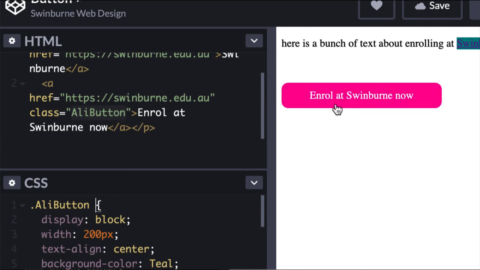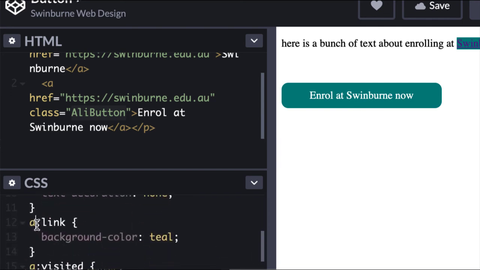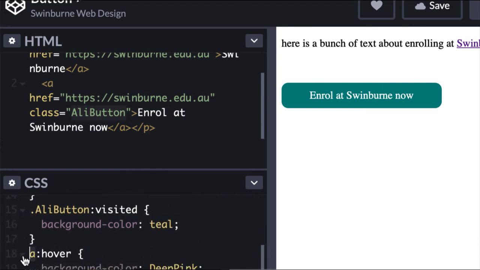And you see how now this one is styled and this one still has a bit of the styling. So we have to go through, and every time we've got A, we change that to dot Ali button. And this becomes our selector.